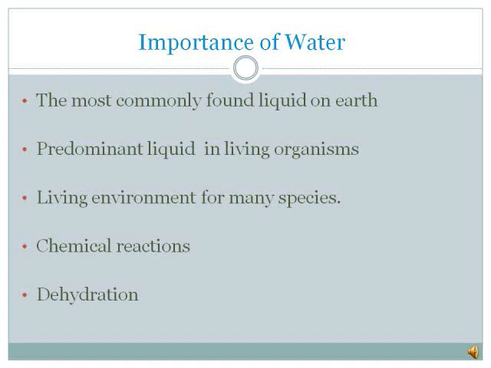In fact, three-fourths of the earth are covered by water, mainly in the forms of seas and oceans. It is also the predominant liquid found in living organisms. In humans, 60 to 70% of the body weight is from water. Furthermore, water is the living environment for many species forming the aquatic ecosystem.